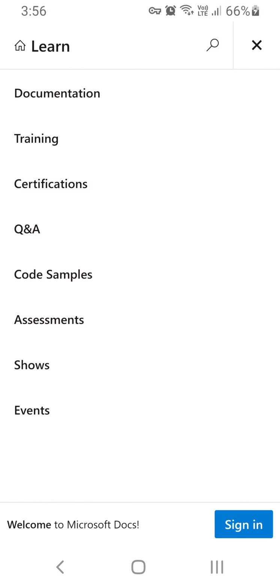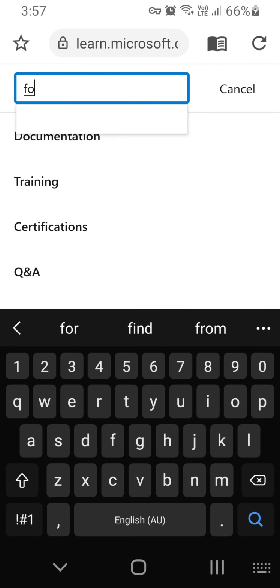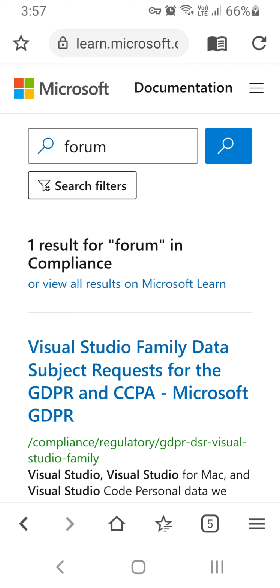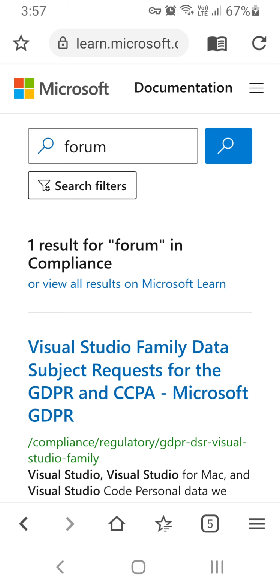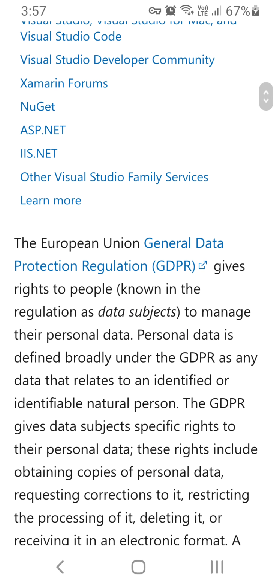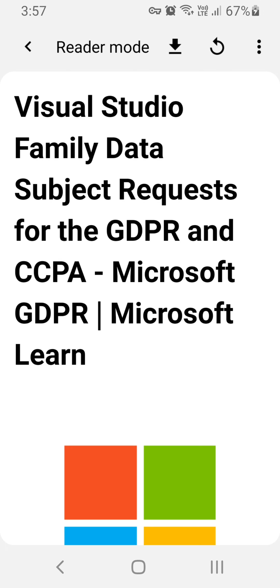Okay, does Microsoft have a forum too? You must have a discussion group or something. So you can go to Microsoft, let's see, I don't know, forum. Yep, it's got a, oh yeah, right, forum. Looks like it does. Or somehow you can talk to Microsoft, ask any question you want. You know what I mean? You can do that, but anyway, it wants me to do this, I don't know why, but.